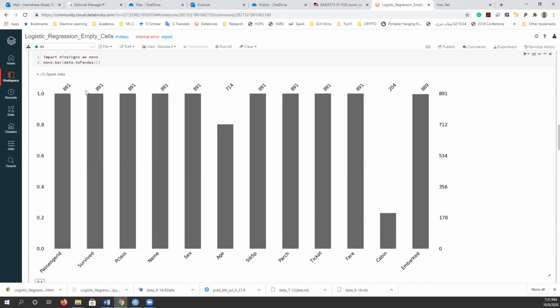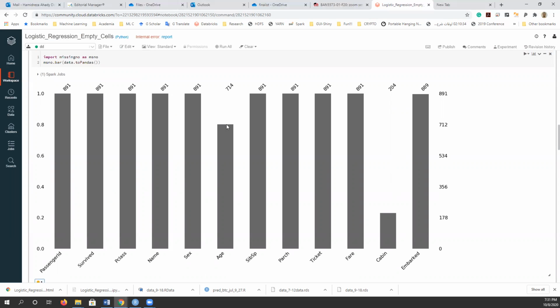As you see, in cabin you have about 20% of your data, so it's still good to impute the remaining with the mode, because it's a string and we use mode. Age is a numerical one, and it's near 80% full.